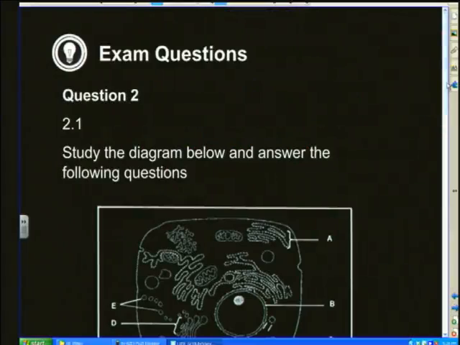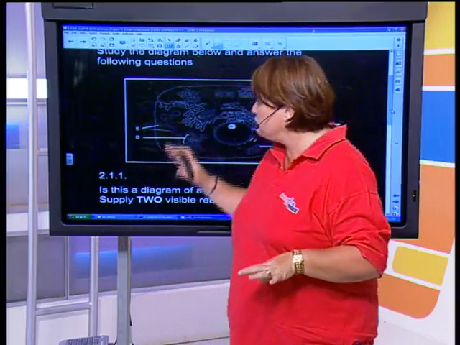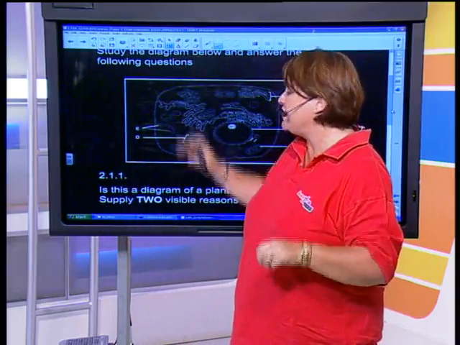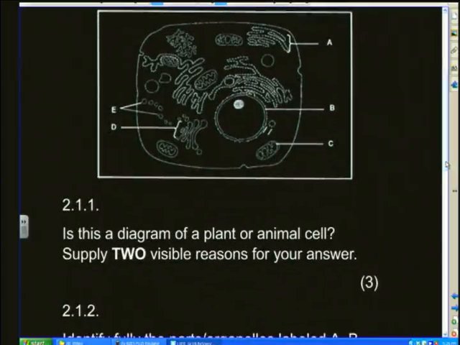Okay, the next question should be familiar. I'm not going to go too much into this question. It's a basic diagram. You should have the cell, by now you should know it off by heart. So when it comes to questions with the cell, the first thing you need to recognize is, is it a plant or an animal cell? Having a look over here, you will see it is an animal cell, and your reasons are it only has a cell membrane.